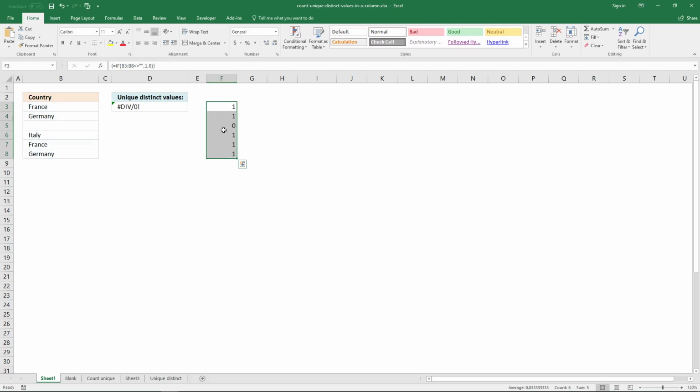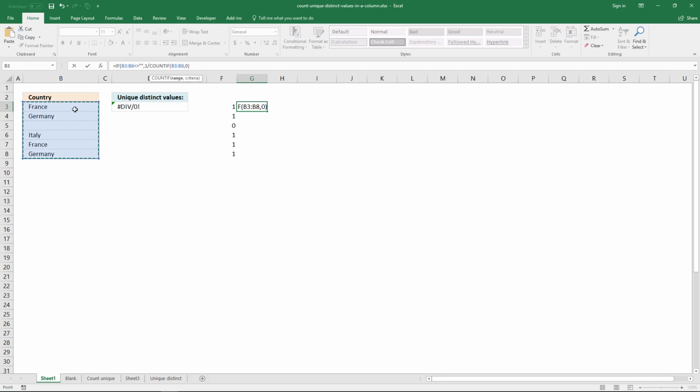And here you can now see that I've entered this as an array formula and extended the formula to these cells here. And here is the blank, and the corresponding value in this array of values returns 0. And this allows us to ignore this value here. So I'm going to copy this formula and replace number 1 here, the second argument, with 1 divided by COUNTIF, and the first argument in the COUNTIF function is this cell range here, and in the second argument the same cell range and an ending parenthesis.